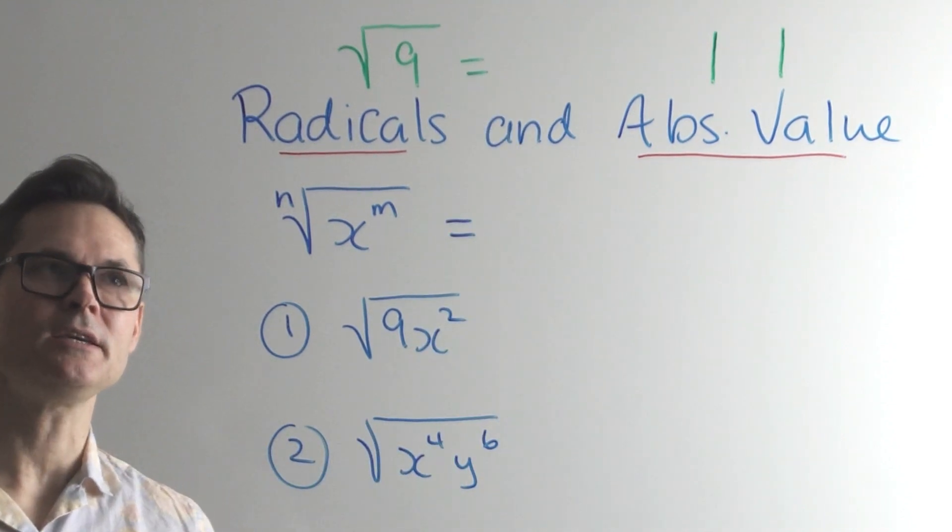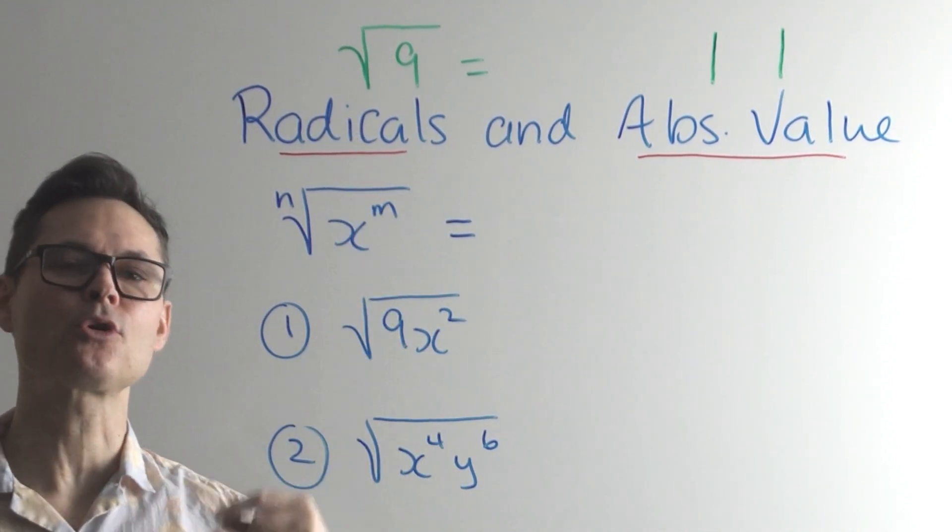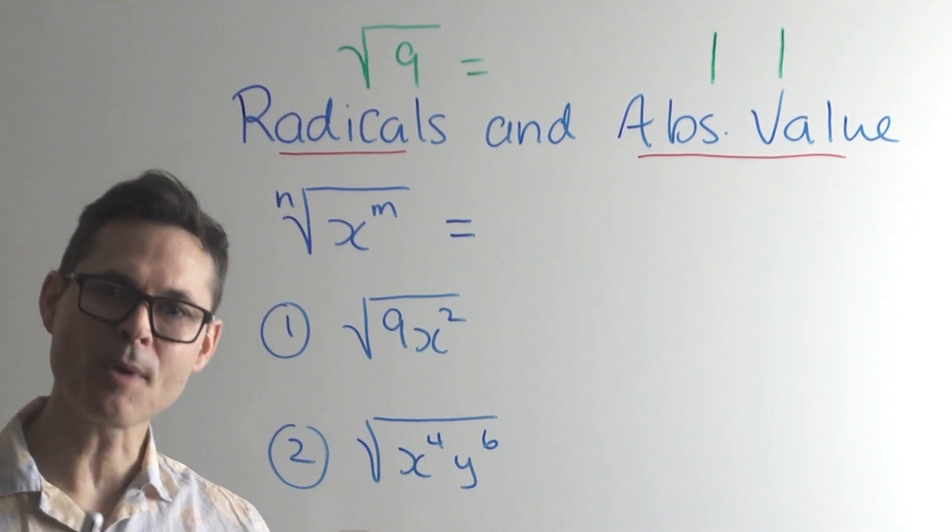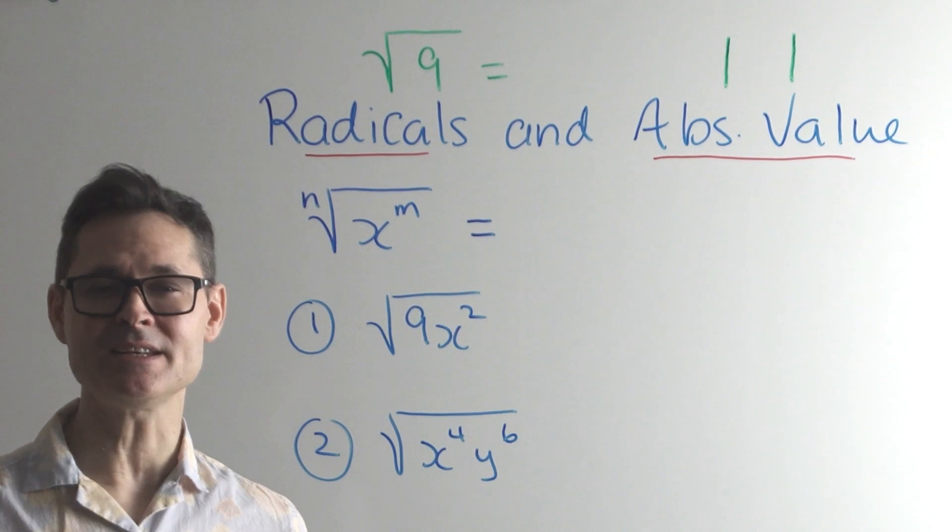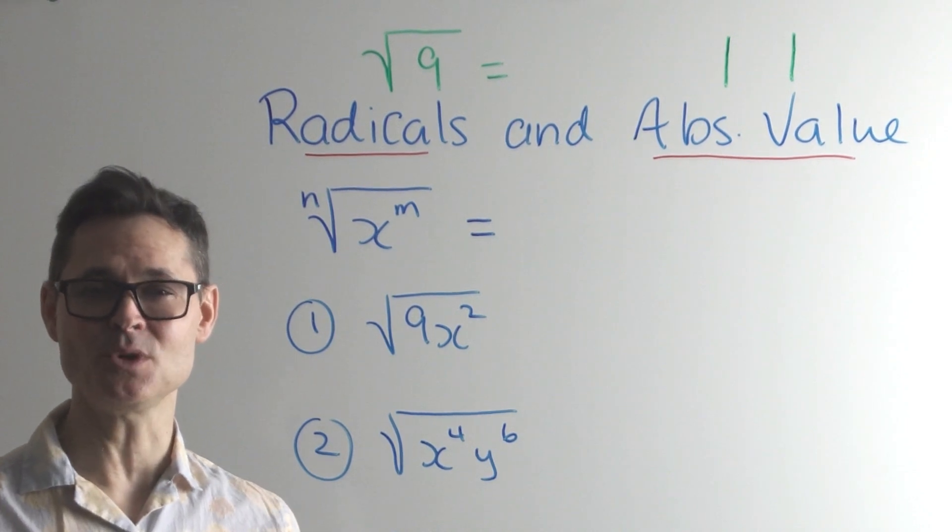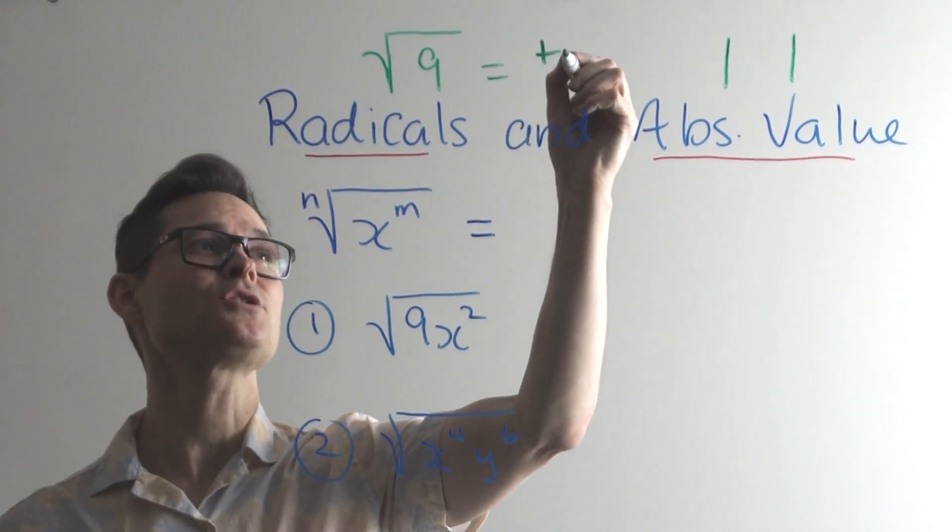Then the idea here is that the square root is actually the principal square root or the positive square root. In fact, if you put that into the calculator, it's not going to tell you negative 3. It's going to tell you positive 3. So the answer is positive.